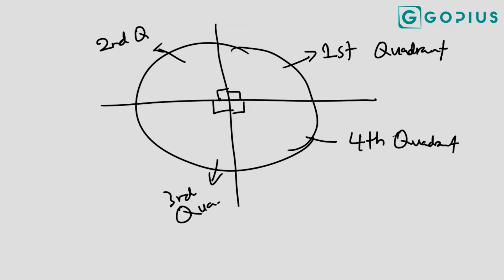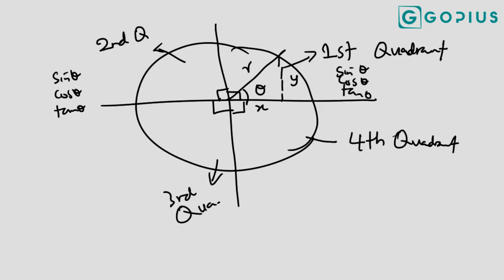Alright, we'll go to the first quadrant. If I consider a radius, which is r, and I consider my lines at the center of the circle to be the Cartesian system of x and y axis. So this vertical line corresponds to my y axis, and this horizontal line corresponds to my x axis. So I pick an angle inside here which I call theta. So you can see my sine theta, my cos theta, and my tan theta with respect to the first quadrant. Let me put it under the first quadrant here, since we are dealing with the first quadrant.